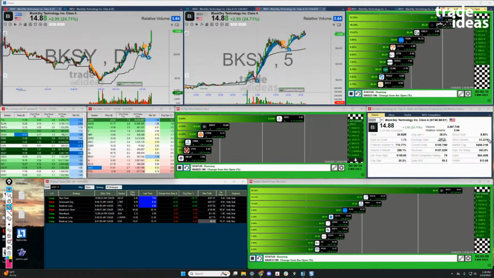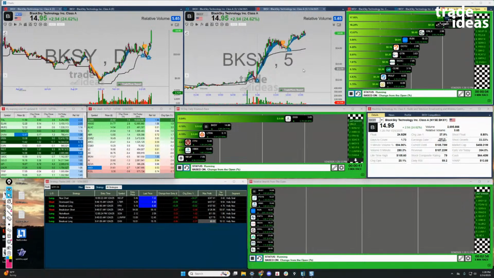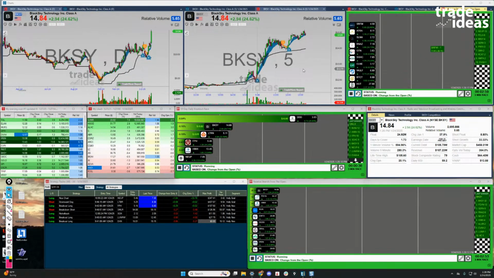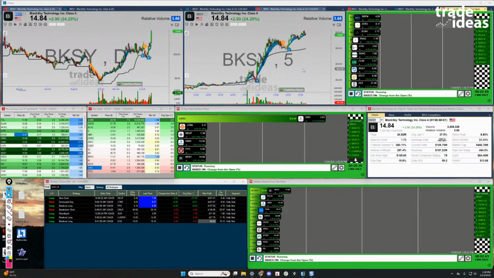So these are parts of the puzzle we can put together where we can deduce if stocks are possibly headed for a short squeeze. And a short squeeze happens when folks that are holding the stock short have to quickly cover their shorts and buy back the stock because price is pushing higher and they're at a loss. Sometimes it's your broker that forces you to cover it. Sometimes you just have to cover because it hit your stop or whatever your case may be. And so that's where short squeezes happen. So you have people already buying the stock, and then you have the people holding it short have to buy it back on top of that.